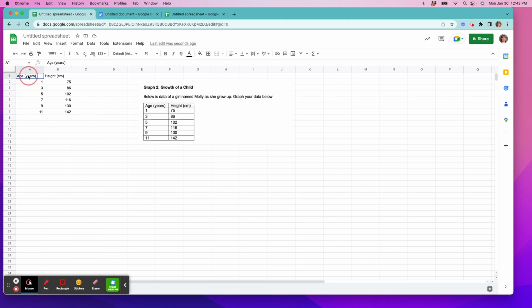Then there's going to be a tricky one for some kids. You want to click in this top box for age, for years, click and hold. Don't let go of your thumb, and then use your forefinger to drag while you're still holding with your thumb so that all of these boxes get highlighted blue. If you mess up at any point, it might copy some cells over and you might look like you lose your data. Just remember, undo here is your friend and you can get right back to where you were.